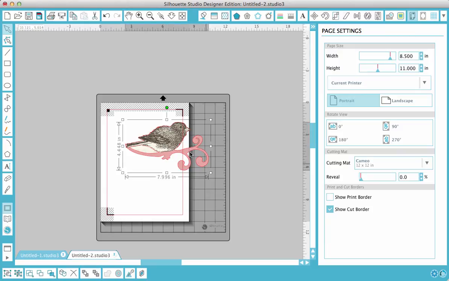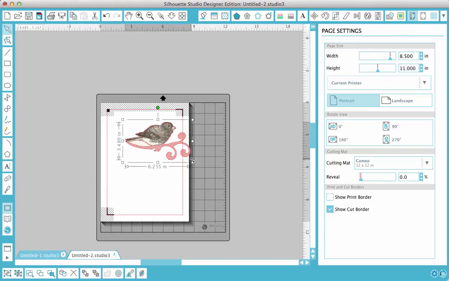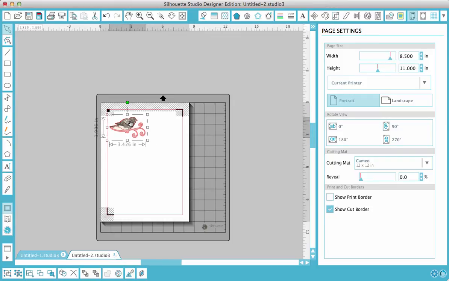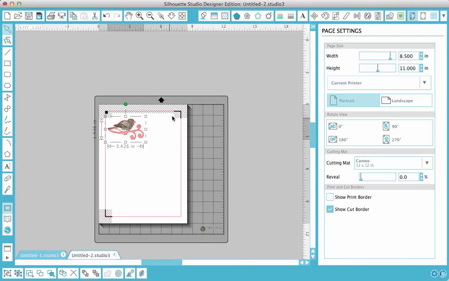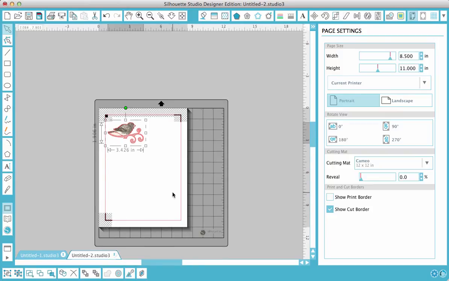And I'm going to make this smaller. I always work on the image larger. And then I place it within the red borders. And where you can see the little hash marks, I did do a test. If part of your image goes in the hash mark, it does cut, as long as you've got it inside the registration mark borders. Now, if you want to conserve some paper, you could move this border up, and I'll show you how to do that in a second.